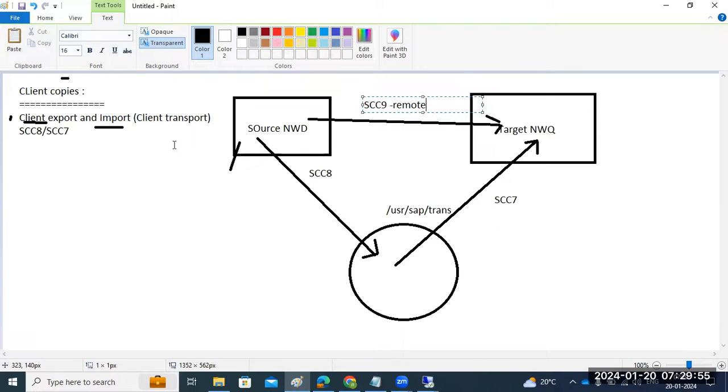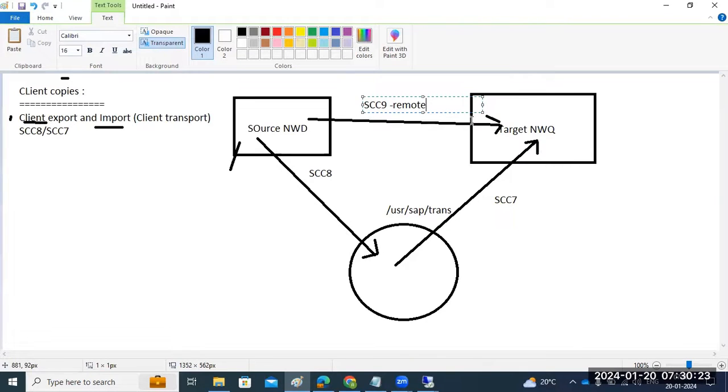Suppose the data size is 2 terabytes and you are transferring from here to here. If in the middle, at 90% or 99%, the client copy gets cancelled, or a lock happens, you need to reinitiate it again.